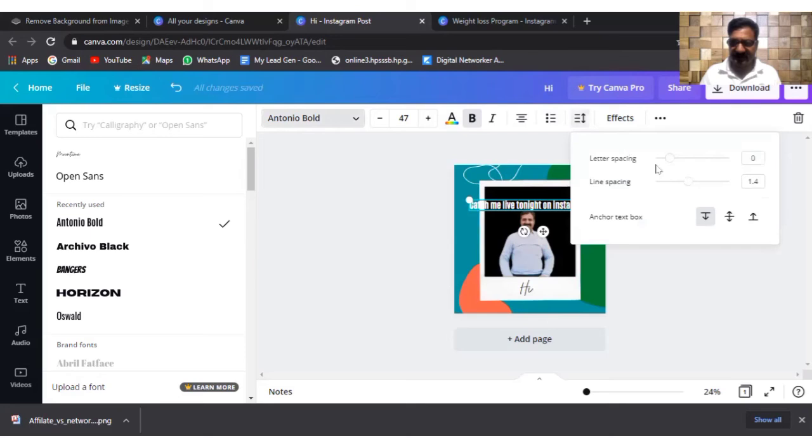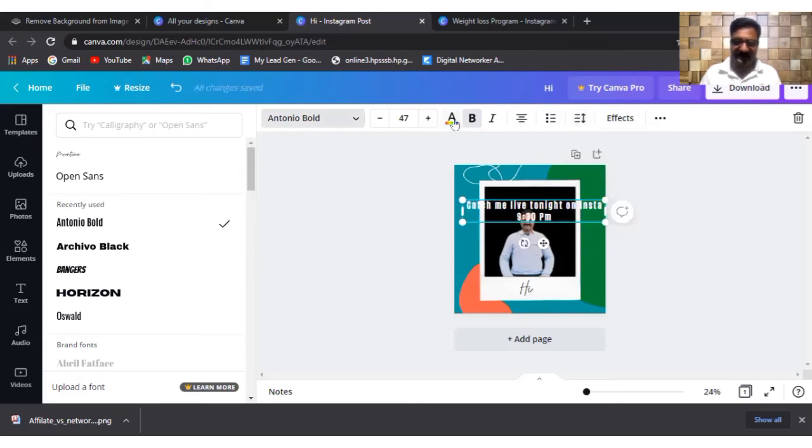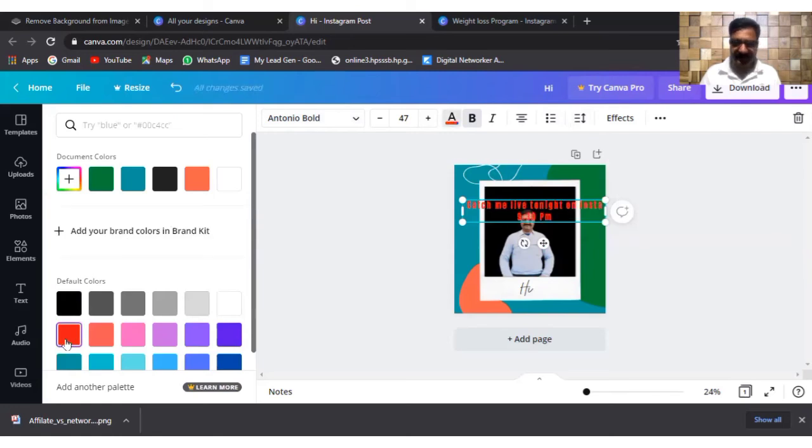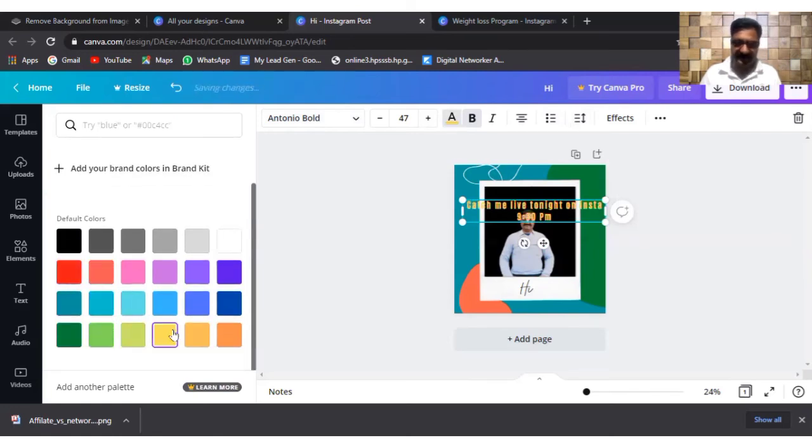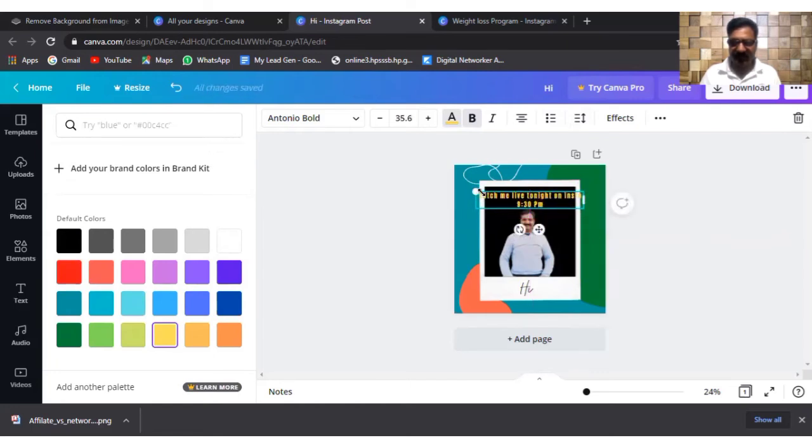And suppose I want to give a little bit of spacing, right, this one, and change the color to red, no, to this one. Right, so our post is ready now.